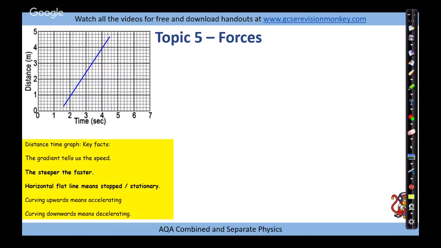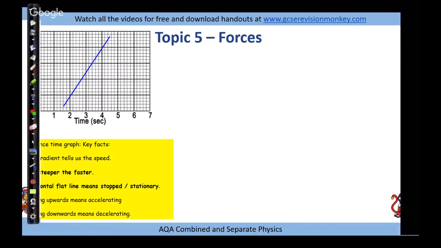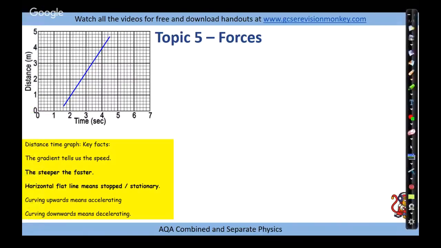So in this example, I'm going to want to take my line from where it goes through a corner. So I want maybe my triangle to look like that. Okay, I can count up the squares, which is 15 squares, or 3 big squares, and 3 big squares also happens to be 3 meters. So my change in distance is 3 meters. My change in time there is 2 meters. So I'm using the scale along the bottom to tell me that. Okay, so for this, it would be 3 divided by 2 would tell me my speed.